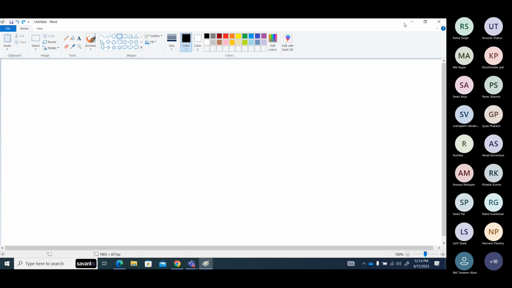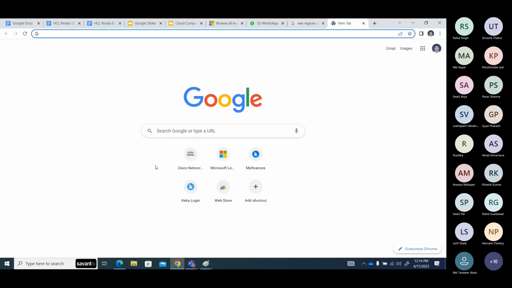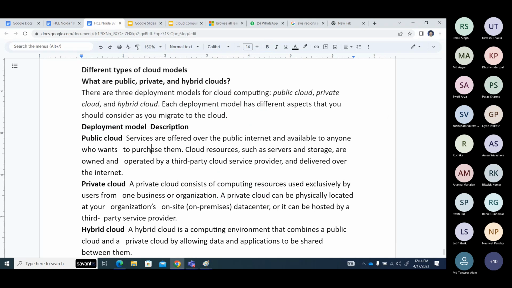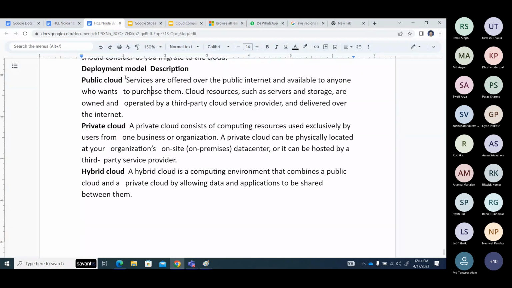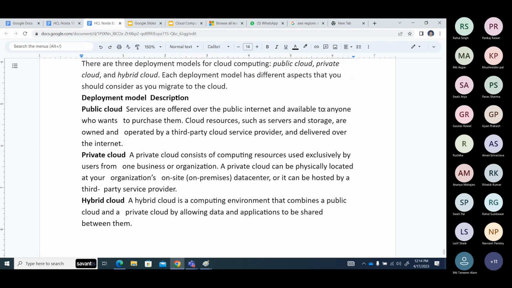Again, a private cloud is self-built by the organization itself and used by its own organization. Hybrid, I will tell again. Public cloud services are offered over the public internet and available to everyone who wants to purchase them. Cloud resources such as servers and storage are owned and operated by a third-party cloud service provider and delivered over the internet.